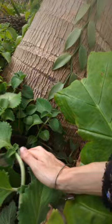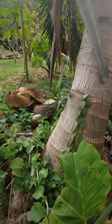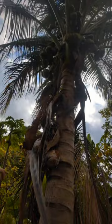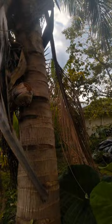Yeah. So look at the pile of coconuts around. And look how many there are. Remember last year, though, we were picking them from this one? Yeah, that's an insane amount of growth. You can see just how close to the ground it was. For no irrigation, no nothing. We were really close to that, and now it's all the way up there. That's insane. Walking up, you can see how crazy the differences between trees are.